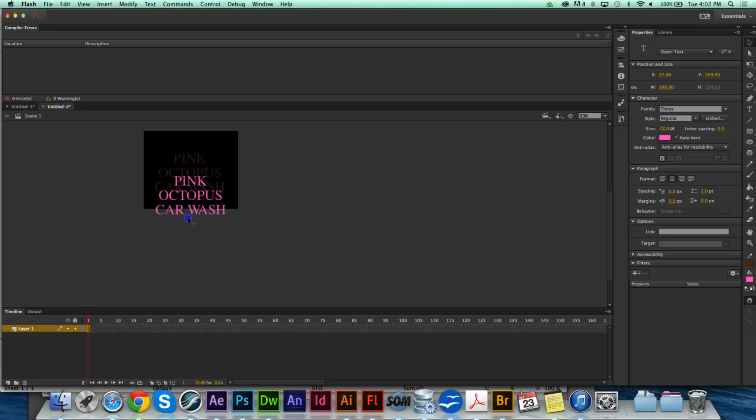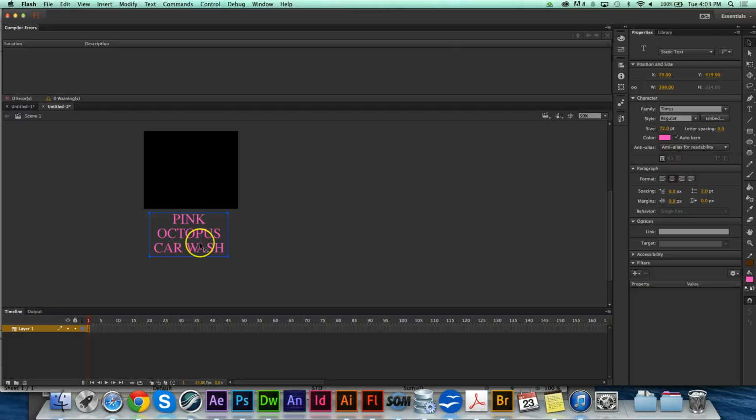So now I can click on my Pink Octopus Car Wash and drag it down below this section, because my ultimate goal here is to make this text appear. Like I want it to just come up and appear like that, and that's my animation, right? Now you can do anything you want. You can make a bouncing ball, you can make a graphic fade in, you can use sound, you can be creative, do whatever you want.